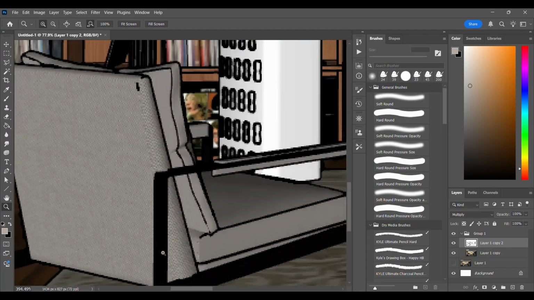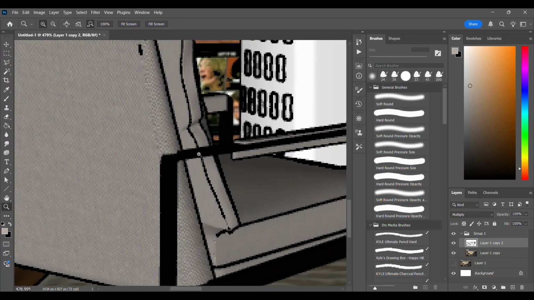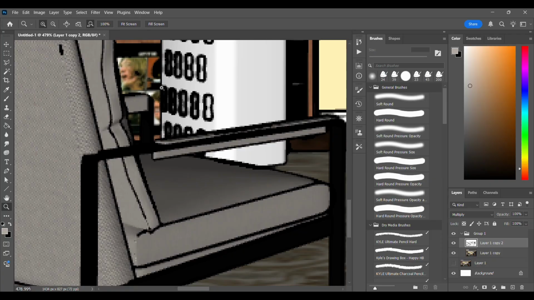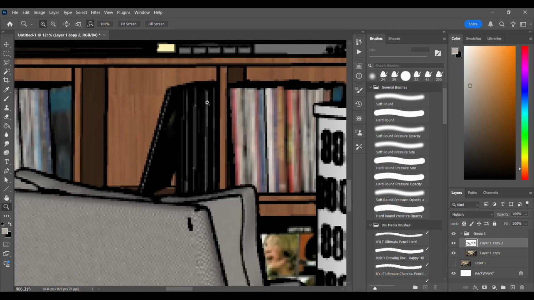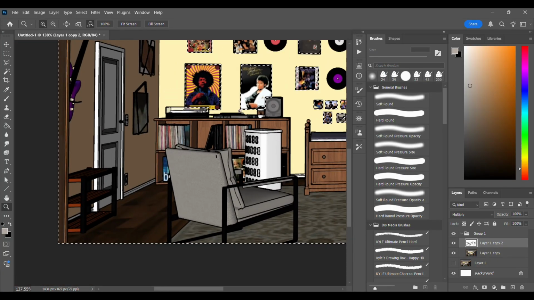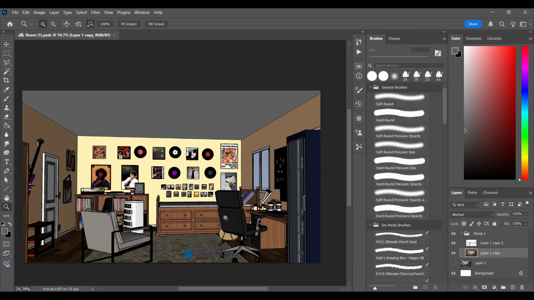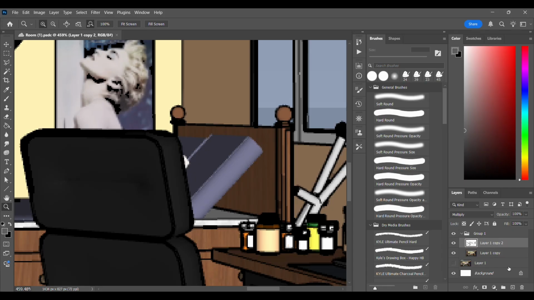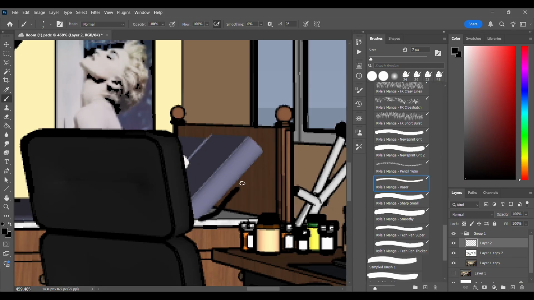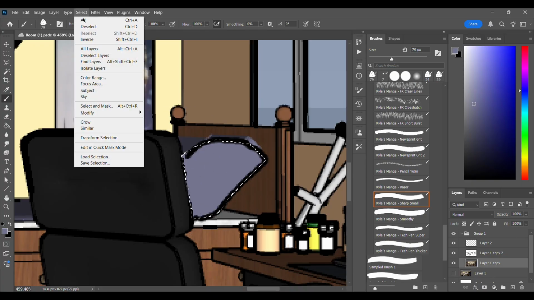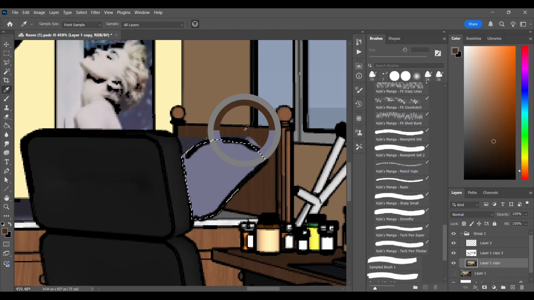I messed up a little bit here. When you're doing the facet, you're going to want to do it on your color layer, not your line layer. So make sure you're not doing it on the black and white layer, which is what I'm doing here on accident. And ta-da! I'm gonna go through and just draw in the blanket. I like to just make a layer above this and then, you know... And I'm gonna go through and make this nicer, but you just do that. And then I'll go through and shade it correctly in a little bit. But yeah, that's basically it.